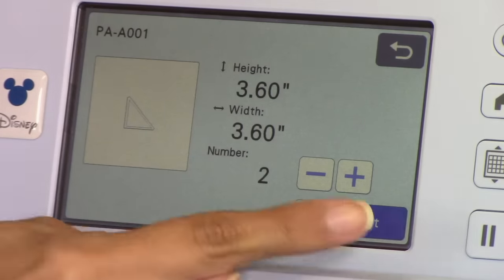Since she is a Brother machine, she can read PES files. So if you have an appliqué design, you could send it over to the Scan and Cut wirelessly, or she does have a USB port. You could put in your appliqué with the USB, pull up your appliqué and have her cut them out - which is really, really cool. Probably one of the coolest features. So we're going to add this to our stash.